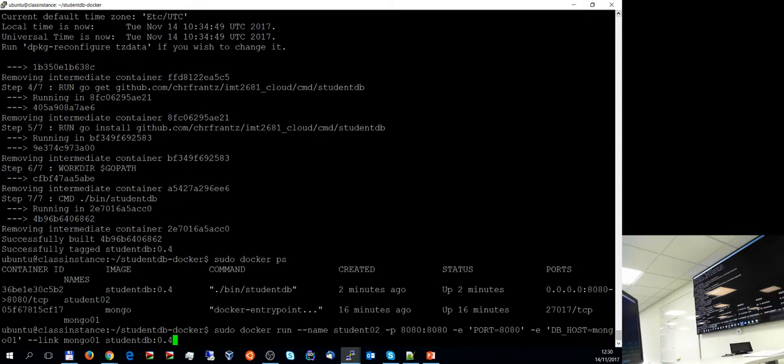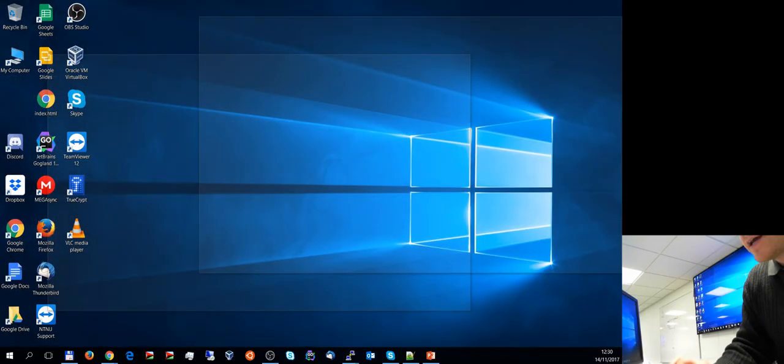This command I will not run, because we'll just fail since we already have an instance running, but it's fundamentally the command. It brings up a Docker instance with the name student ID 2, links the internal port 8080 to the host's 8080, and injects the environment variables PORT=8080, so they will be available to the Docker image internally, and DB_HOST=mongo1, again into the Docker image, meaning from code running os.getenv. I'll bring up the code for that so you hopefully see the link.